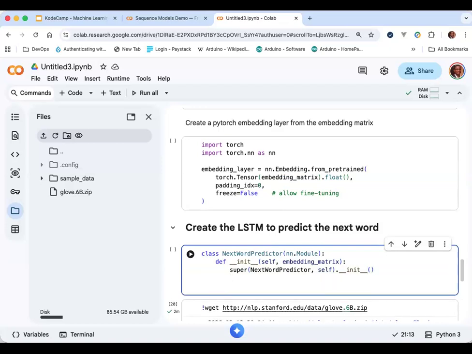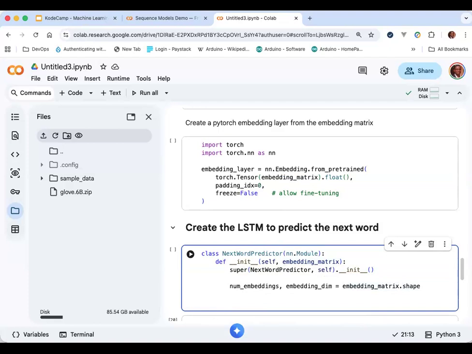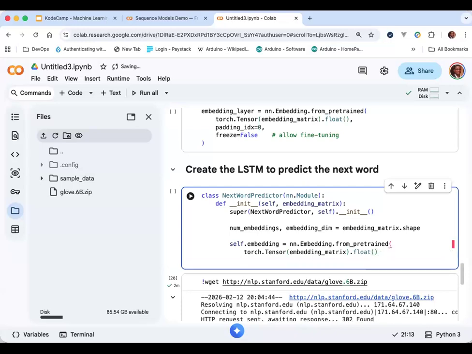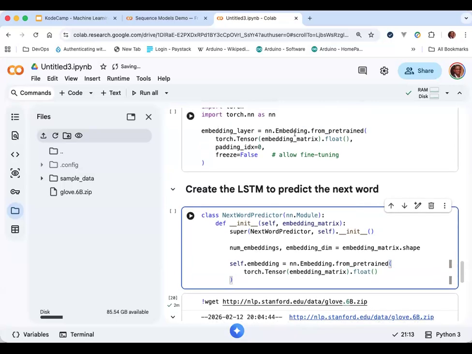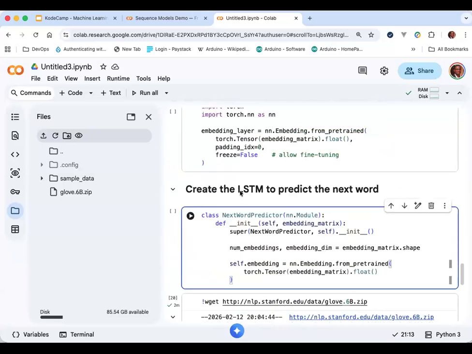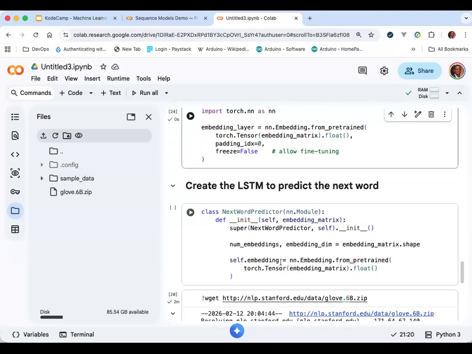Now you can specify the number of embeddings and the embedding dimension. We need this information, so we just get it by destructuring it from the embedding matrix shape. This will help us because now you need to create an embedding layer, and that's what we are doing here. When I created it earlier, that was just an example to show you how to do that. But this embedding layer, you actually put it inside your model.